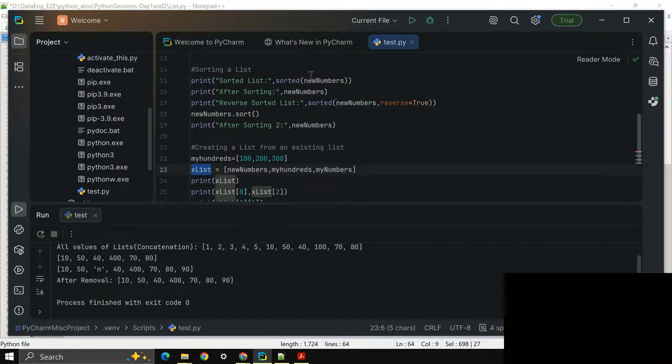Okay, sorted. The sorting we need to check: sorted new numbers, sorted list.